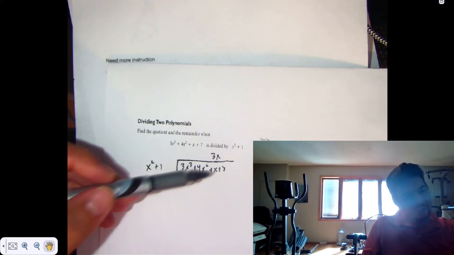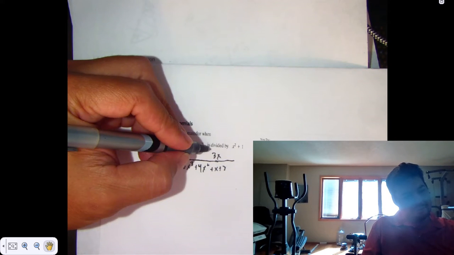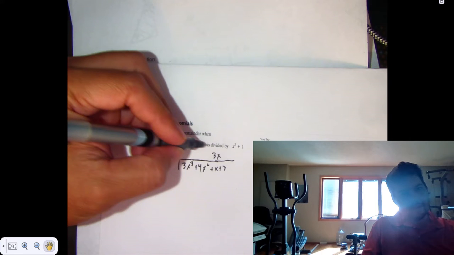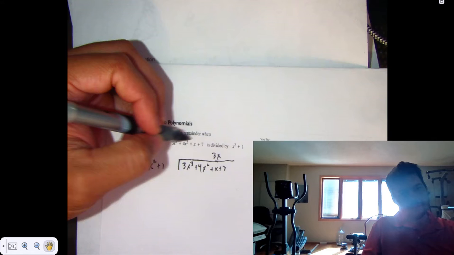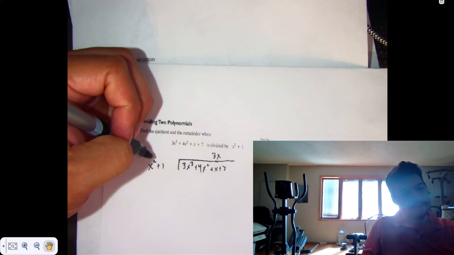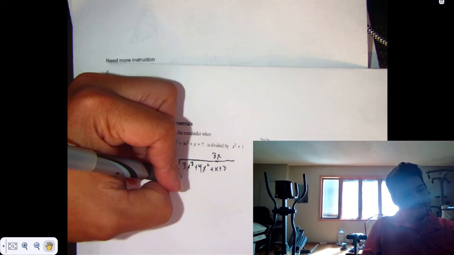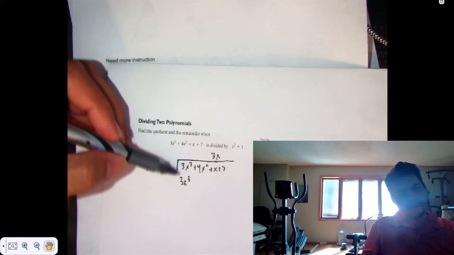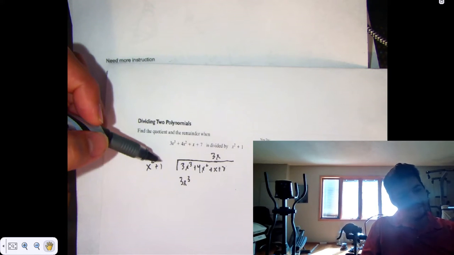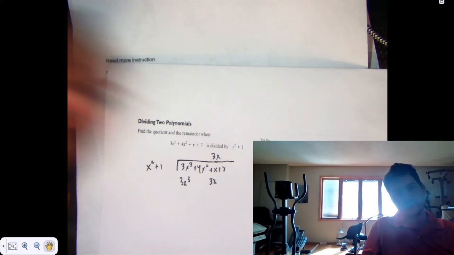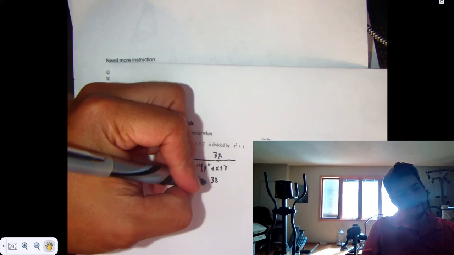And I'm using pen here, so just imagine I'm drawing my arrows. I'm going to distribute that 3x to both terms. 3x times x squared being 3x cubed. Now when you do your job right, these pieces always match. 3x times 1 being 3x, and put it where it belongs. And that was a positive 3x at that.